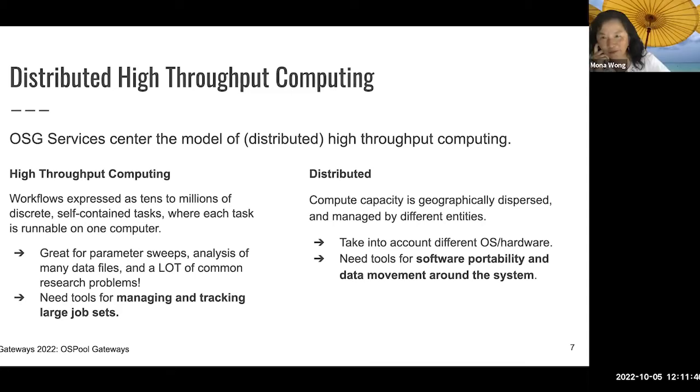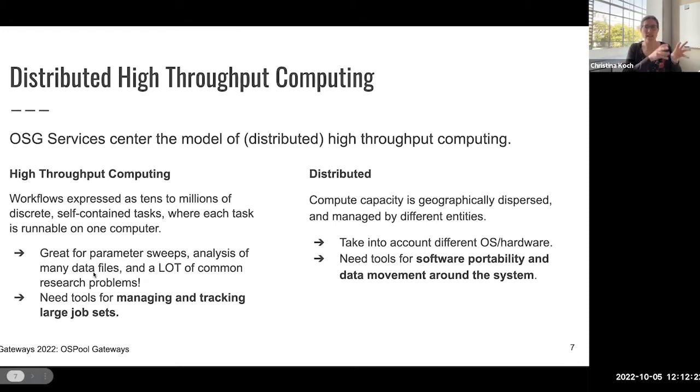I was going to type into the chat, but I'll pipe up. I work on a spatial ecology gateway, and these are ecologists who are tracking animal movements through their sensors. And so we're expecting a lot of data to come in, and they're going to want to run like home ranges and other computational tasks on those data. And so we eventually will want to probably submit to a supercomputer of some sort or high throughput computing resource. Cool. Yeah. So they need to kind of identify different home ranges or results from the data sets that are available. Yeah. Anyone else? Any examples that you've worked with that this makes you think of?